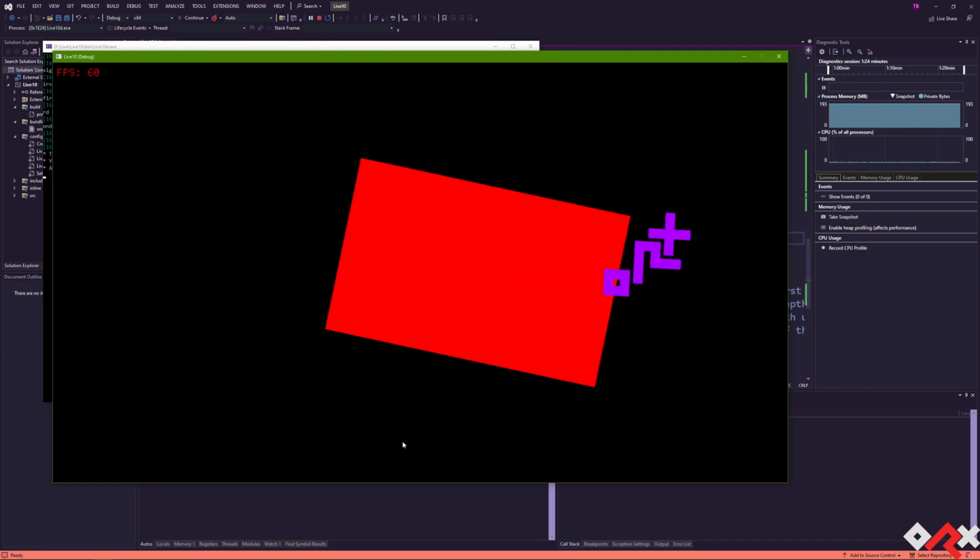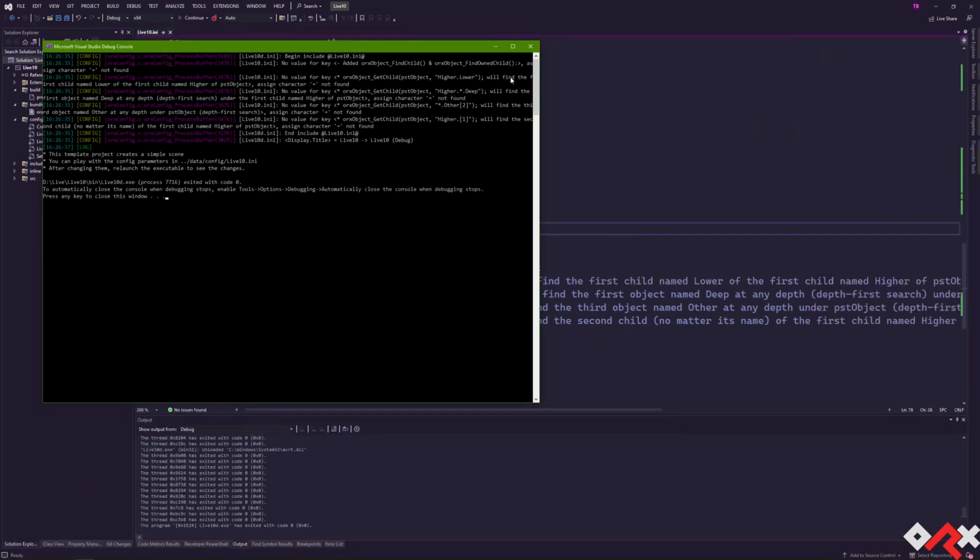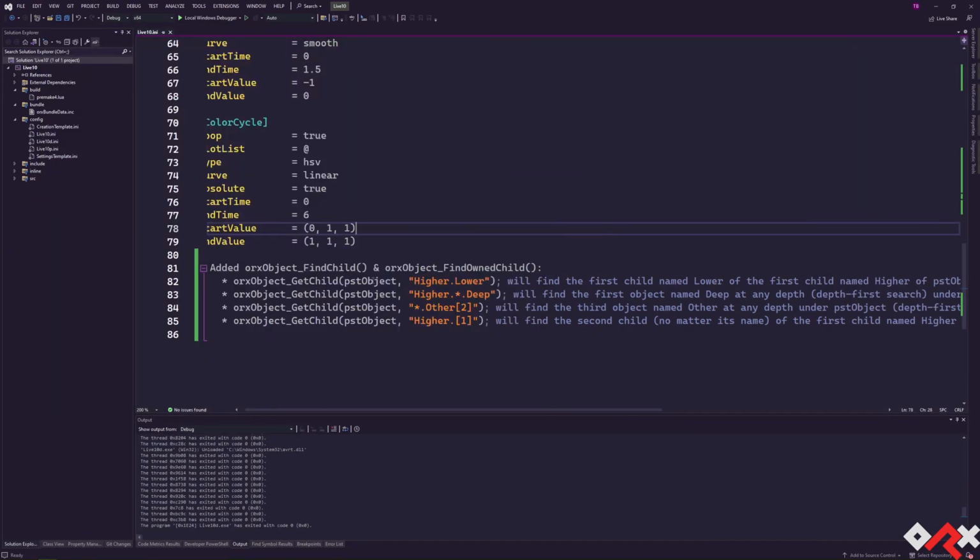Find child is really to locate something inside the hierarchy that you know exists. And if you have like a deep hierarchy and you want to find something at level 3 or level 4, there's a shortcut in order to be able to do this. So that's the convenience part of it. So here there's a couple of examples.